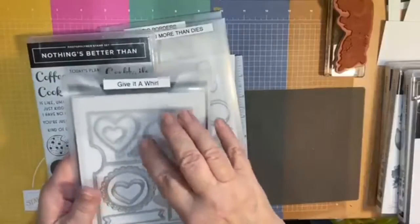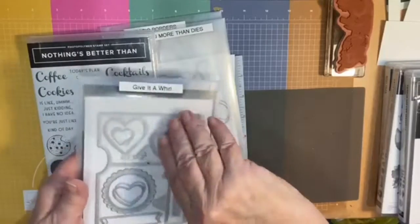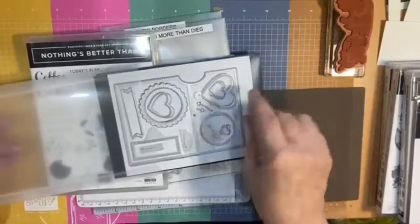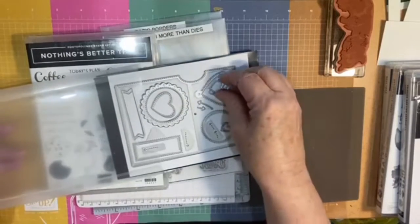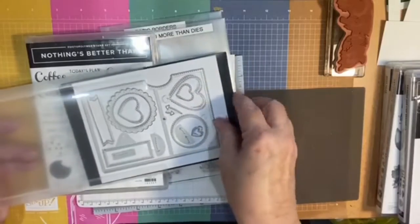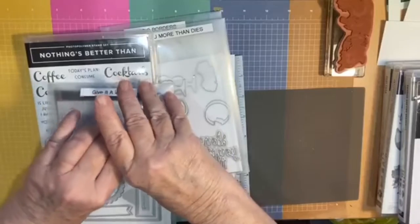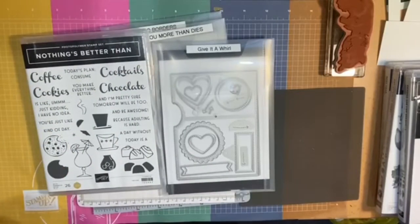I've picked out the hearts out of my Give It a Whirl dies too, not that big one because that's got a tag on it, I'll just show you. I've used that one for my sample card. I used that one and that one, but you wouldn't necessarily need to use hearts in there. You could do the one I'm doing tonight for you guys. I didn't get those out. Put them away, not too good. Let me just see if I can reach.